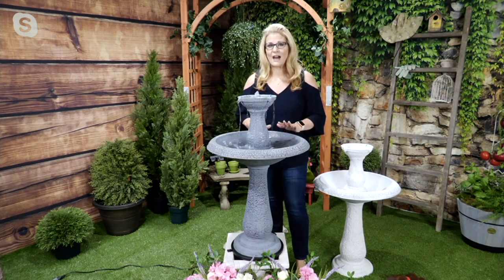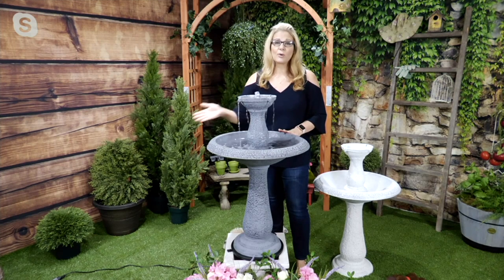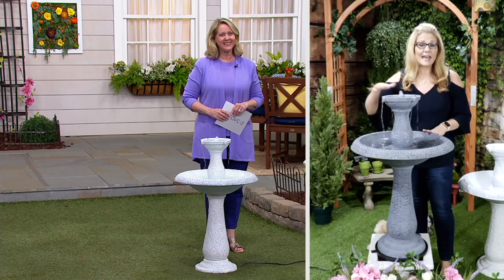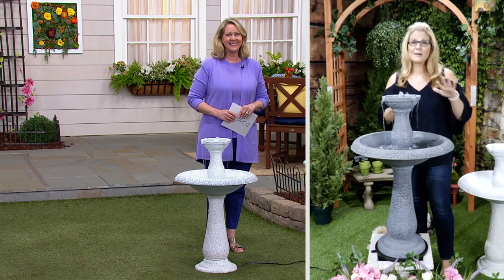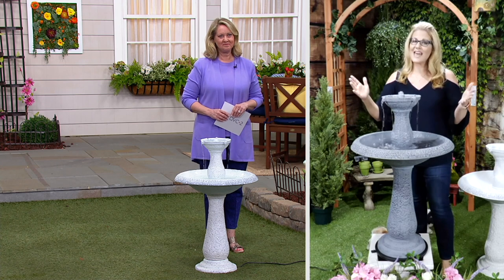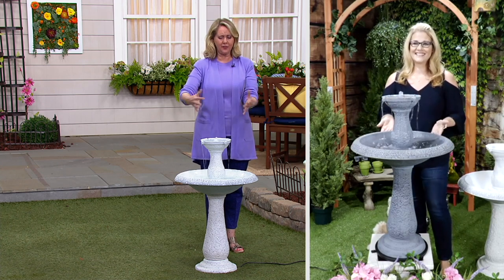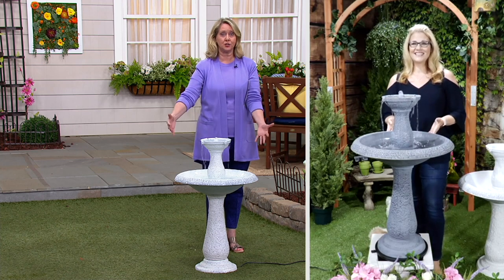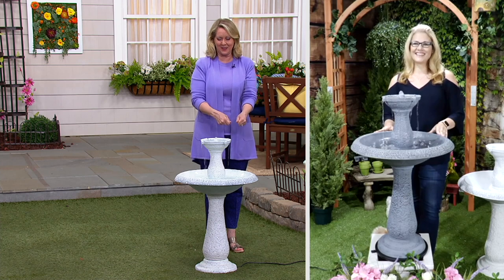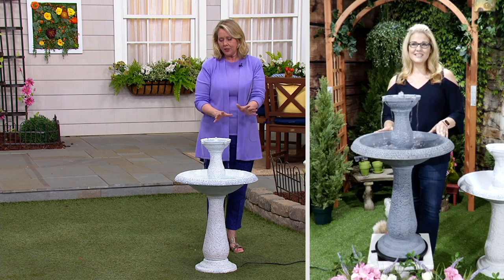So you can leave this out until just before freezing, bring it in, or even just leave it out, unplug it, and let it be. And then when spring comes again, fill it up with water and plug it back in again. It's that simple. We have a fountain and we cover it with one of the really large black trash bags, suck it in at the bottom and tie it, and that's how we leave it out there for winter, but you never want to leave water in it during the winter.